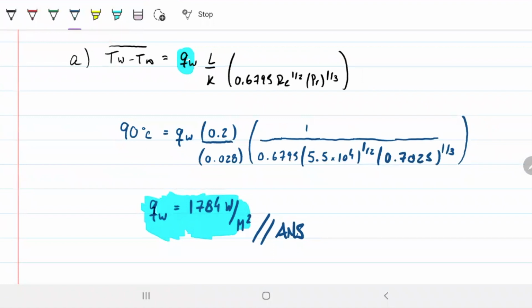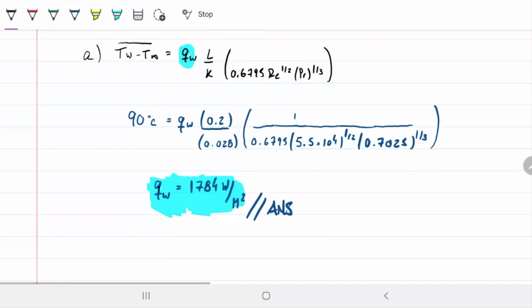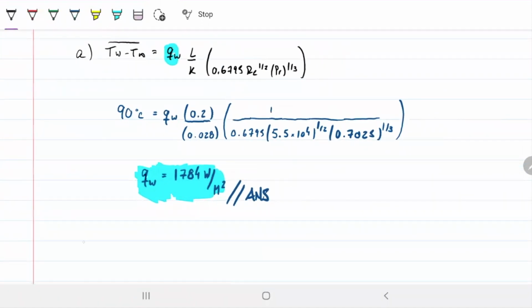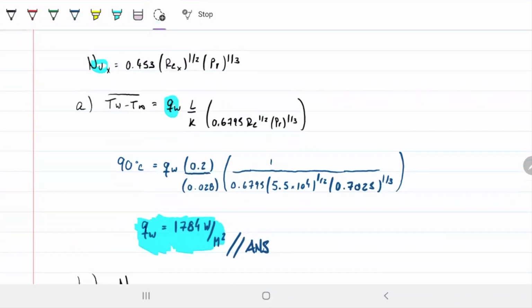Okay, and then B is, what is the convective coefficient at 3 centimeters? So this plate has 20 centimeters length, and he wants to know at 3 centimeters. Well, obviously it's going to be laminar flow because the whole thing is laminar flow. So 3 centimeters is obviously laminar flow. So we can go ahead and do part B. We can find our Nusselt at x equals 3 centimeters, and to do that, we can apply this equation here.